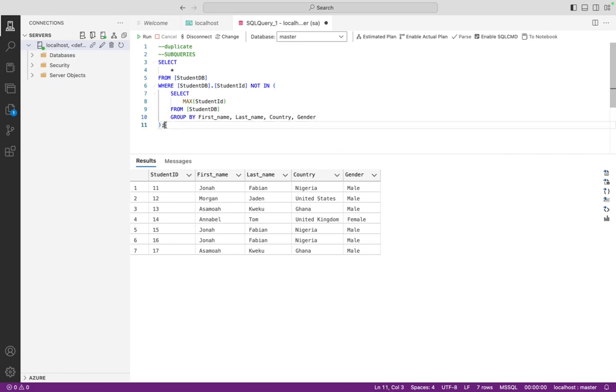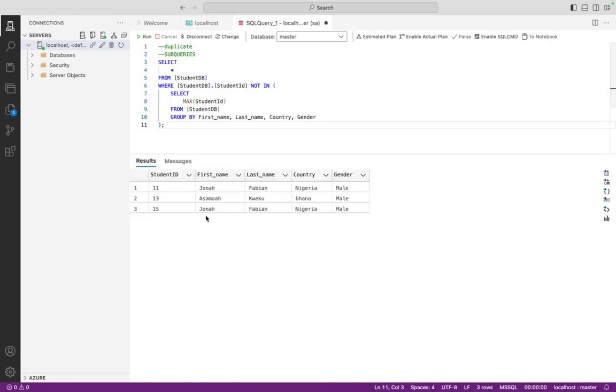Having written this query, we go ahead and run this. So we have 11, 13, 15. These are the rows that we want to get rid of from our table. Once we get rid of these particular rows, we are sure that we don't have duplicate rows anymore.